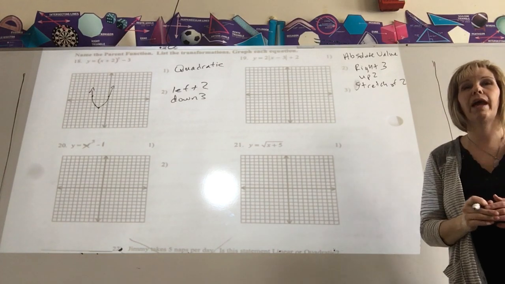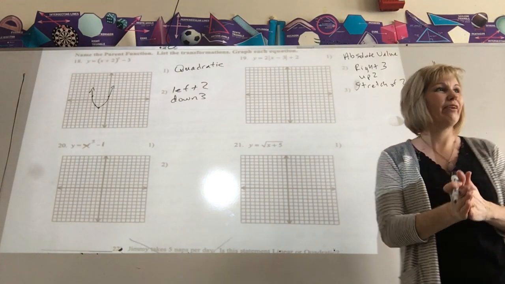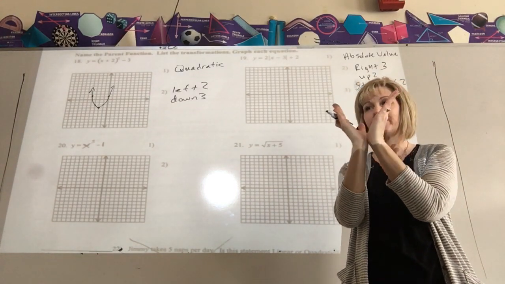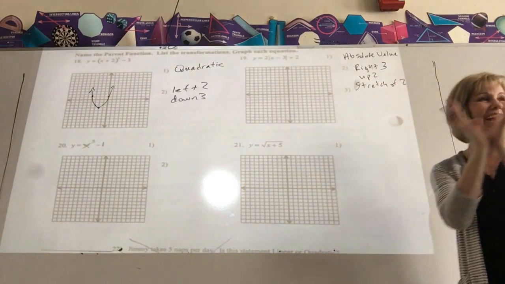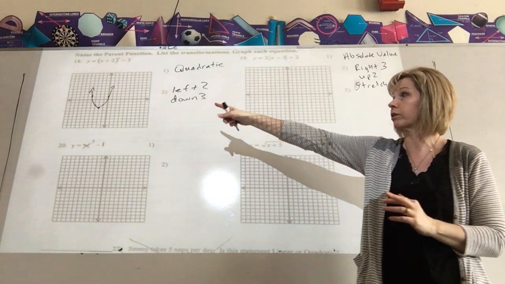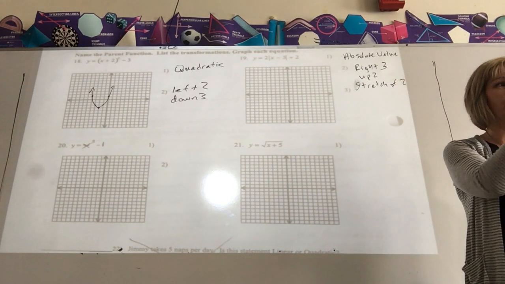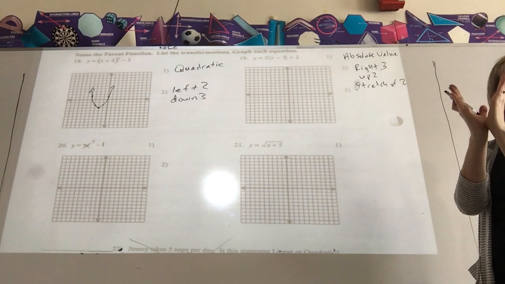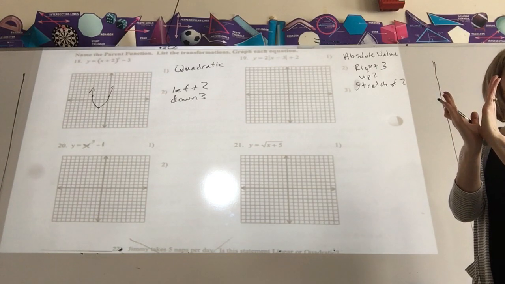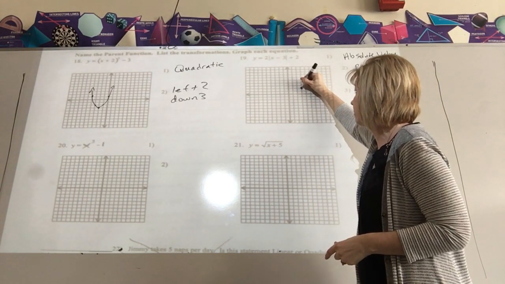Okay, so from there, I want everyone to show me what absolute value looks like. Okay, everyone is showing me a V. Absolute value is a V function. So that bottom of the V is also symmetrical like our parabola, but doesn't make a U. So we have that V. Where's that start out at? What's that point? It also is the vertex of it. 3, 2. You go to the right 3 and up 2, so it's 3, 2.